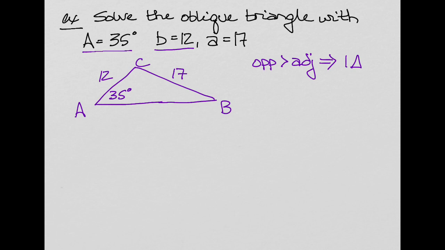I'm going to notice my starting point here. I have angle A and side a. So that's going to be my starting point for my law of sines. Got the sine of angle A over side a. And there's really only one way to go here. I only have one angle, so I'm going to have to use the given side and its opposite angle. That's the sine of angle B, which I don't know, over 12. Well, little equation. So I'm going to multiply both sides by 12.